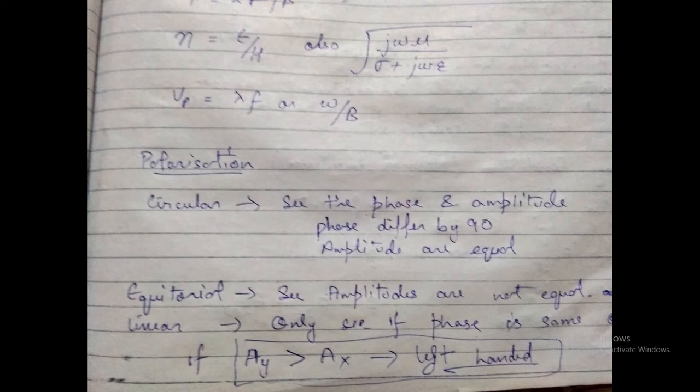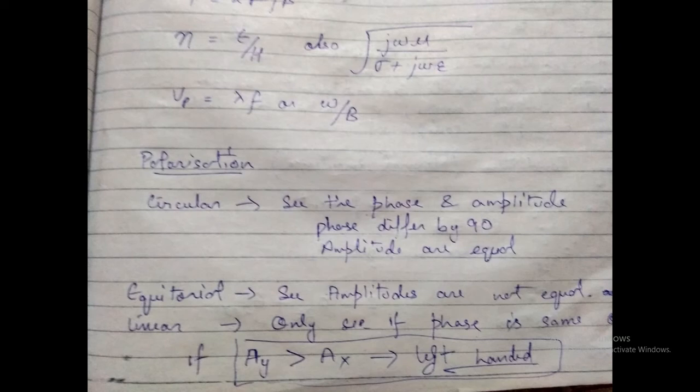Now how can we find if it is linear or not? Just see the phase. If the phase in the cos theta or sin theta, the x component and y component, is the same, you don't need to see any other thing, just simply say it's linear, because in elliptical or circular the phase difference should be 90, and in elliptical it can also be other than 90. Then it will not be along the x-axis or y-axis, but it will be elliptical.